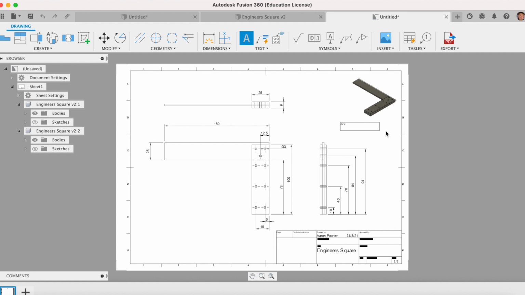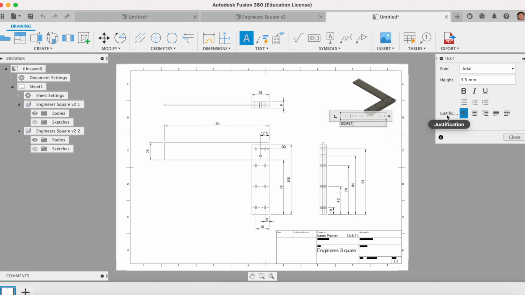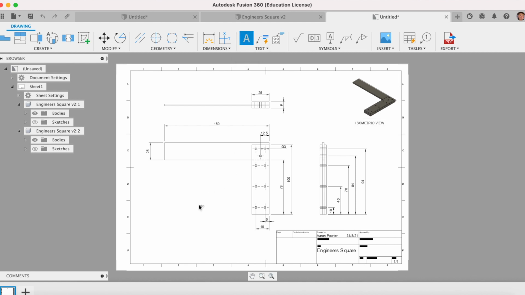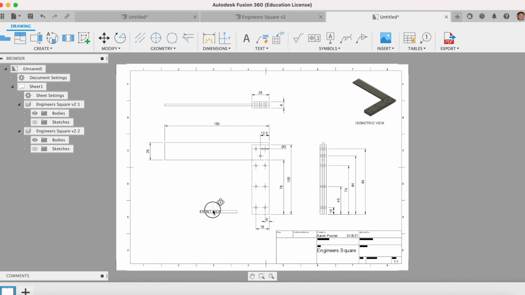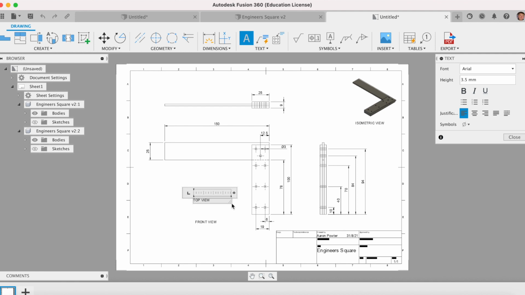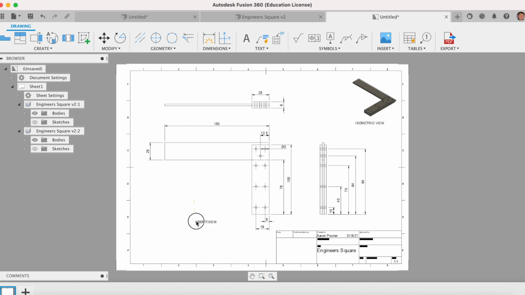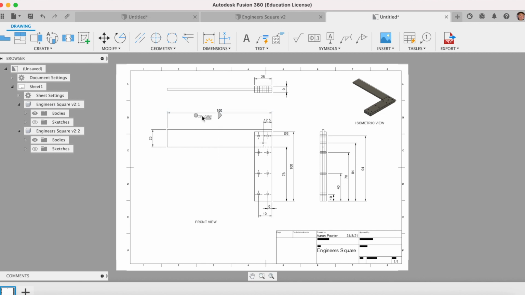But we can also add in here now some title block information and other information. Remember, capital letters: isometric view, and reposition that. This one here will be front view. Right in top view. What I like to do is overlay it, get it roughly close, then go up, which gives you some guide where it should be. This can actually move up a little bit. This will be our side view.